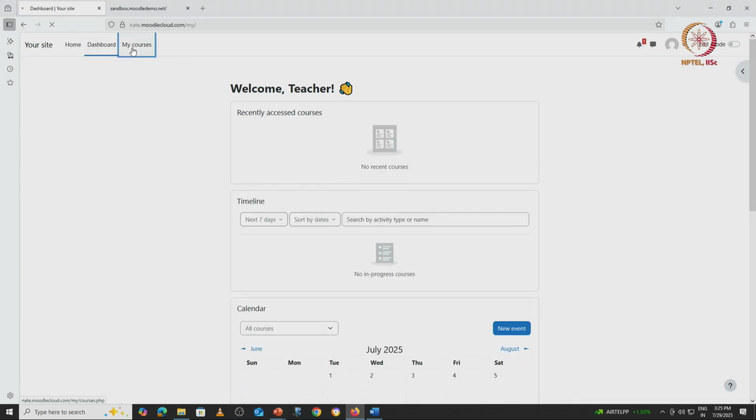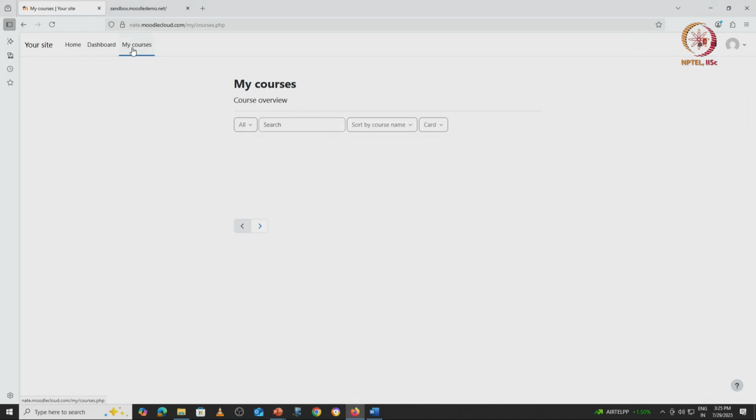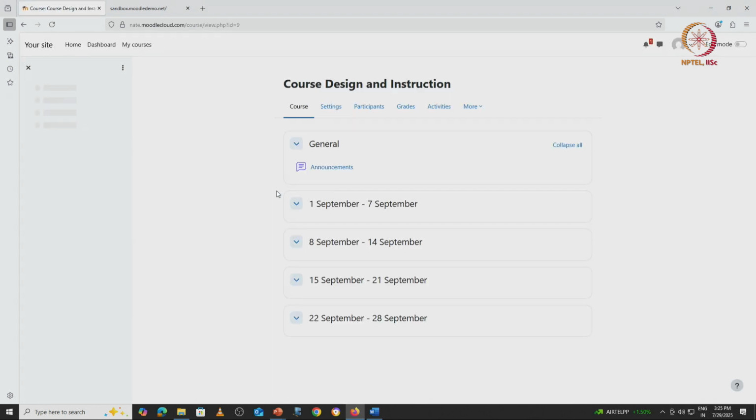So, similarly, even the teacher will get the dashboard like this. So, you can see that the course design and instruction course is being assigned to this user as a teacher, and it is displaying it. It has been hidden from the students. Okay. Now, I will get into this course. I have logged in as a teacher.